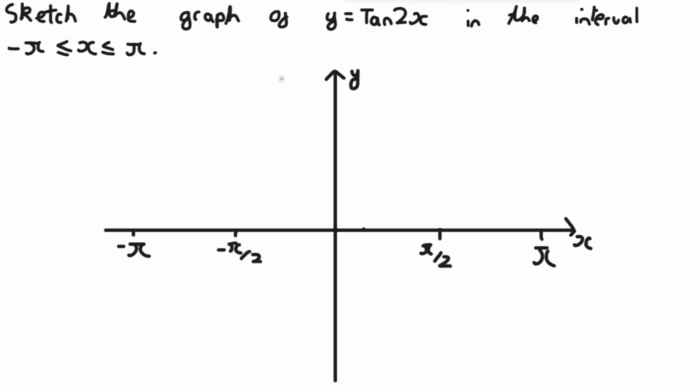So in that video, I talked about the best way to do it is to first sketch lightly the untranslated graph. So that is going to be y is equal to tan of x, and then base your transformation on that. It's quite a useful template to base it off. So y is equal to tan of x looks like so. It comes up from 0 here like this, and then it comes down from pi like this, and then up like this here.